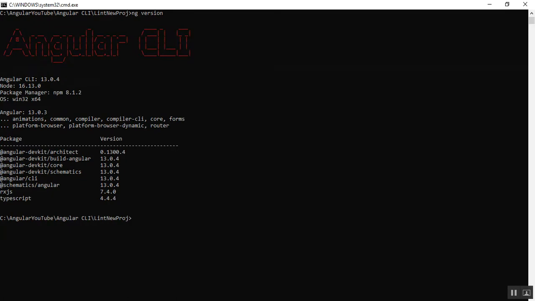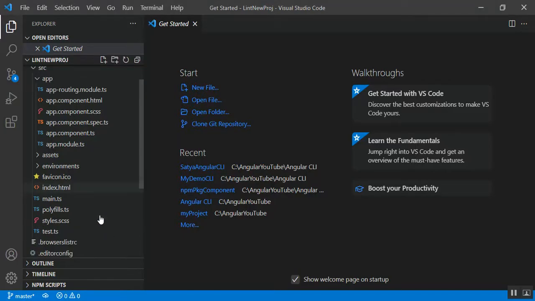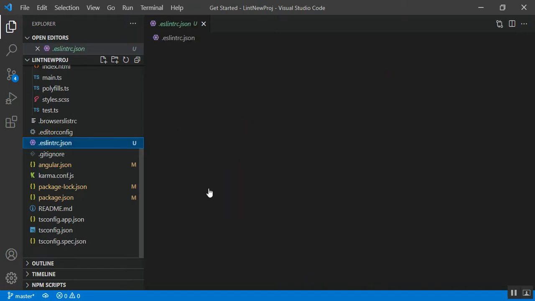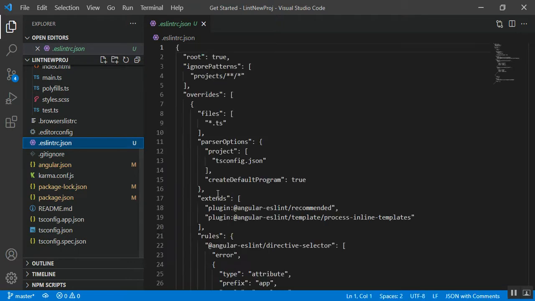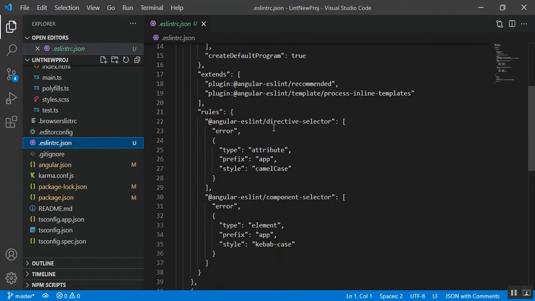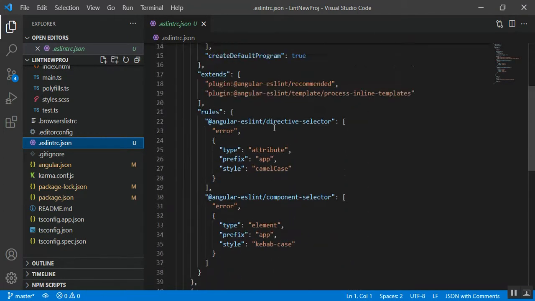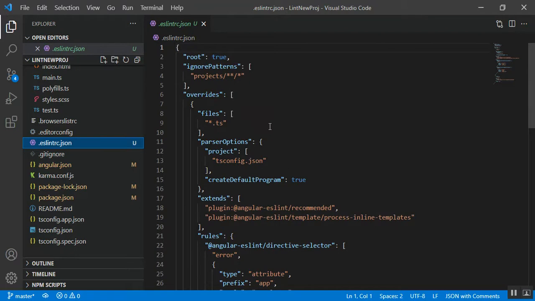So guys, I'll show you after successfully installing, you'll get one file like this, that is the .eslintrc.json, and if I want to show the content of that file, it will open this content. You can see here the linting TypeScript tool, .eslintrc.json. This is the content of the ESLint JSON file. So here it is used for linting TypeScript, right?